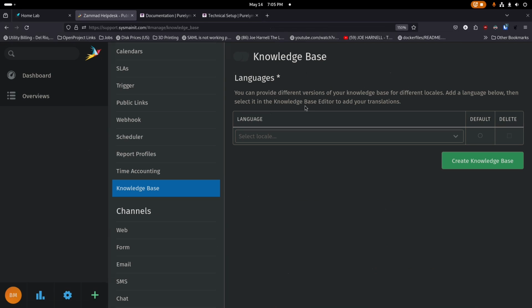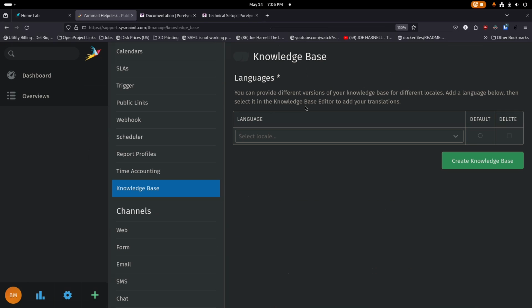Building out the knowledge base in a way that gives your clients some ways to help themselves with your kind of FAQ, commonly asked things, little issues people come across every single time you get them set up as new clients. That can help them help themselves, and it makes them feel more empowered.